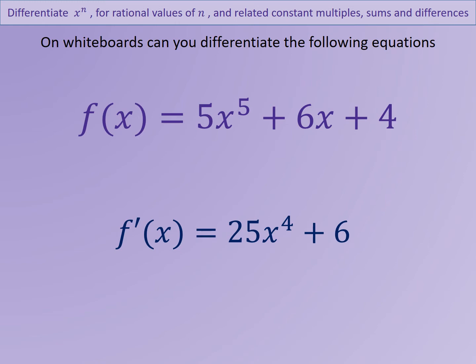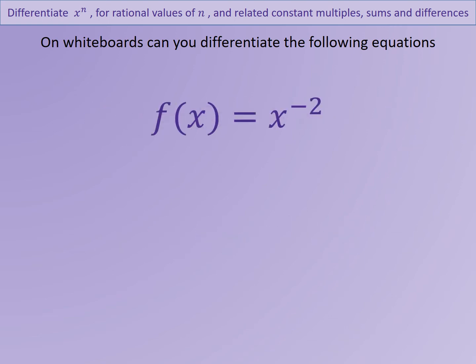And then finally, if we look at our final term, which is just the 4 on its own, we could write that as a power of x, and we would do that by writing it as 4x to the power of 0. And so when that power of 0 comes down to the front, it becomes a multiplier, and then the whole thing disappears. And the other way of thinking about why it disappears and becomes 0 is the line y equals 4 on its own is just a horizontal line through y equals 4. And any line that is horizontal will always have a gradient of 0. So that's why any constant on its own, when differentiated, becomes 0, and therefore doesn't need to be included in the gradient function.